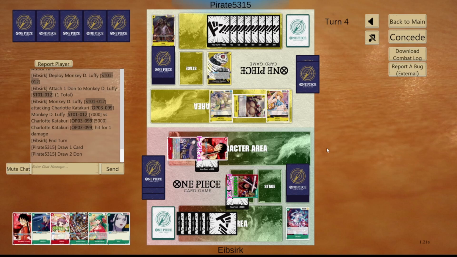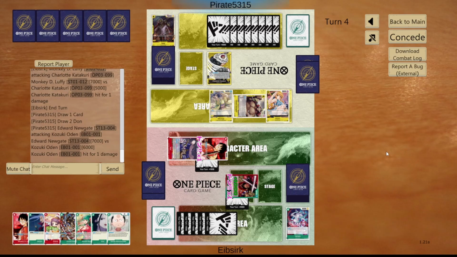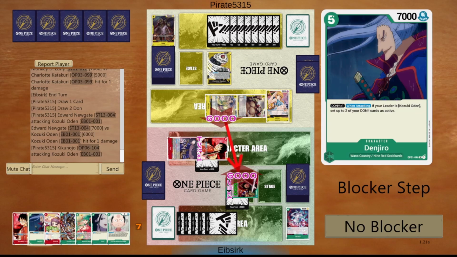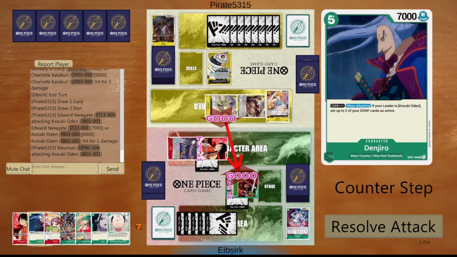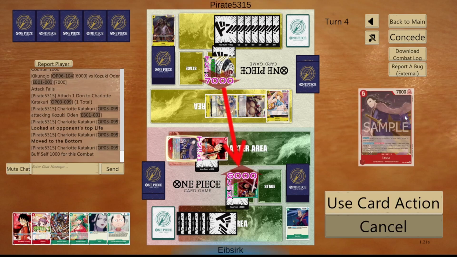Probably either a 7 or 8 drop. Just goes at life. I think I'm fine with taking this. I'm not going to use Ezo. I'm going to take this, just because he might not even be able to swing with leader. Interesting, he's just going life. Are we going to have time for a Denjiro? Probably not. We're going to use it as counter. And then, okay. He does have the Oden to attack, ignoring my board. That's very interesting.